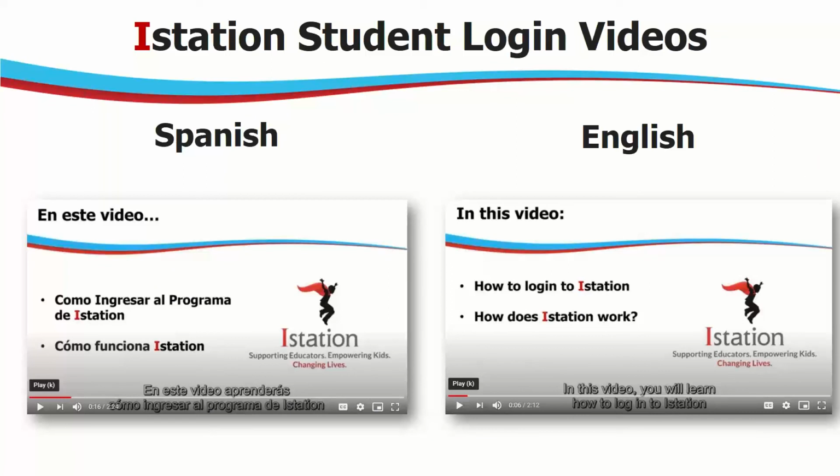The steps I just went through with you, how students log in, are in videos available in both Spanish and English on your iStation Canvas course. Your district leaders and campus leaders will know how to give you access, or can tell you where to find that information. But yes, you will have access to these videos. They're great for you, but they're also great for the parents and guardians at home that will be working with students virtually and remotely.